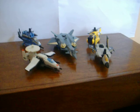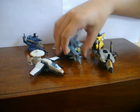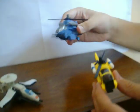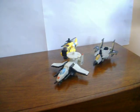This time I've got for you Transformers Revenge of the Fallen, Powercore Combiners, SkyBurst, and the aerialbots. So we'll go through the drones, or the aerialbots. You've got a nice little plane that looks a bit like a Starscream type plane. You've got a rescue helicopter, an armoured helicopter, and this satellite plane thing. They don't have any landing gear, they just land, although this one does have wheels but they don't move, so we'll just put them off to the side.